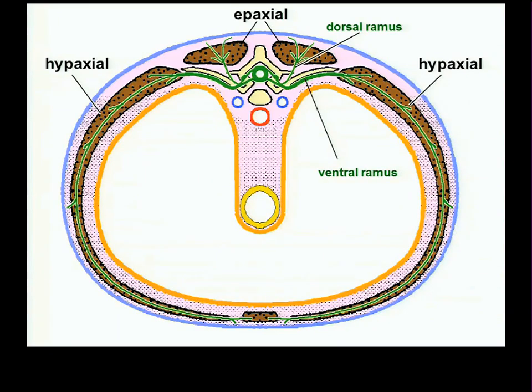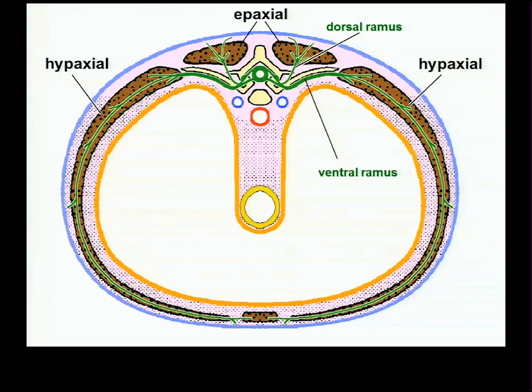And finally, because of the way the dermamyotomes are divided into epiaxial and hypaxial portions, there is an epiaxial region of the body wall, which is the portion of the body wall composed of muscles that are derived from the epiaxial dermamyotomes and all of the tissues and overlying skin associated with those muscles. And that region is fairly small. It's located dorsal to the vertebrae and dorsal to the beginnings of the ribs. And then there's a much larger hypaxial portion of the body wall composed of all the muscles derived from hypaxial dermamyotomes and all of the tissues surrounding and overlying those muscles.